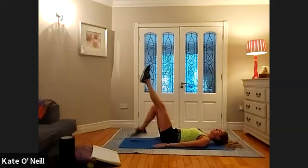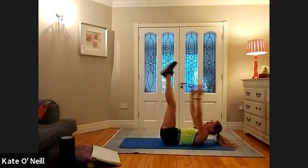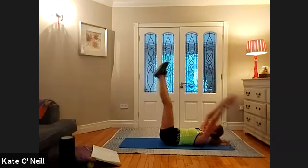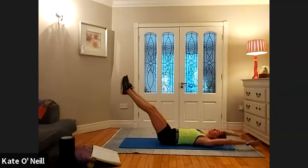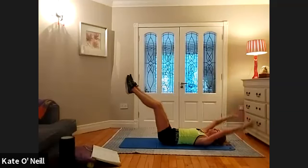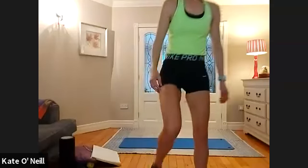So we're going to start — extending the legs as comfortable, make sure you've got an imprint in your lower back. From there, reaching the arms back, take a breath in, imprint your lower back, exhale to come up and touch your knees or your shins, lower your legs, lower your head, reach your arms back, keep your imprint, bend the knees, reach the outer shins, come up and sit up, extend the legs, reach the arms back, rest your head down. Reach the legs up, reach towards your legs with your hands sitting up, lower the legs, bend the knees, reach — inhale as you extend, exhale to reach, inhale to lower, exhale to reach. Keep the imprint — don't lose it. If you're losing it, rest your head down, place hands on your lower back and go with straight legs with hands under your lower back. Going for four more, three, two, one more — good stuff.